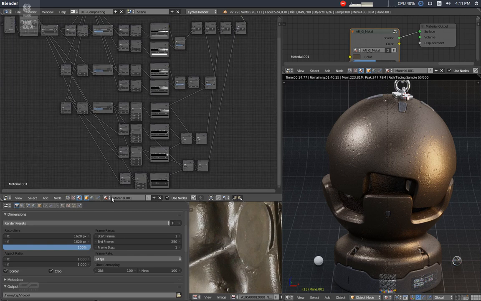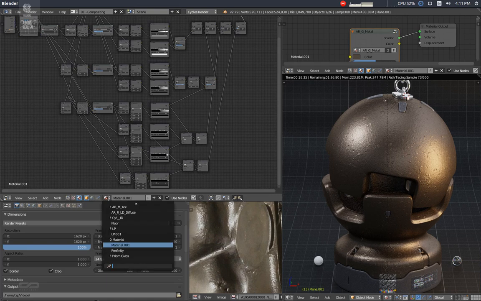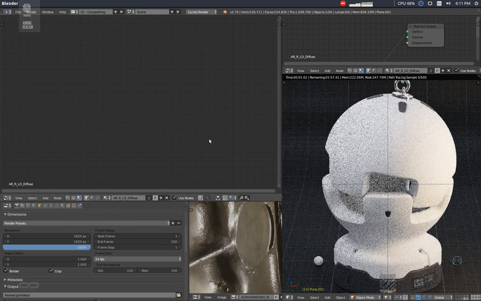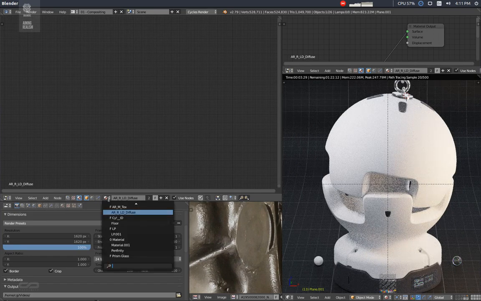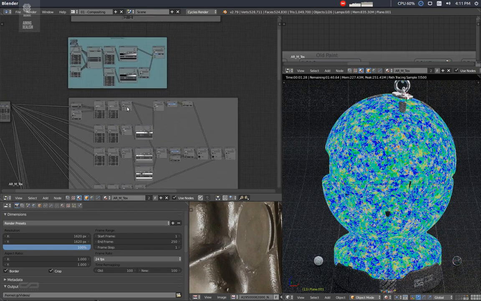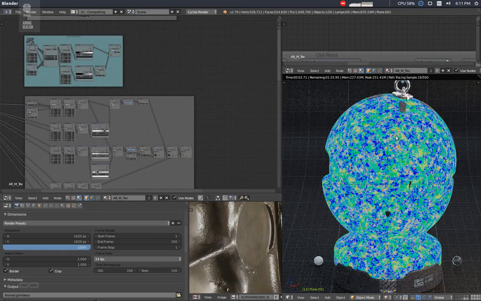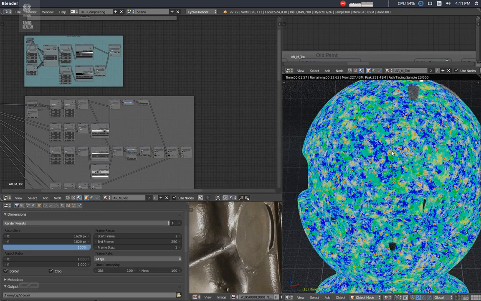Let me show you. I'm currently working on a bunch of rusts, procedural rusts.